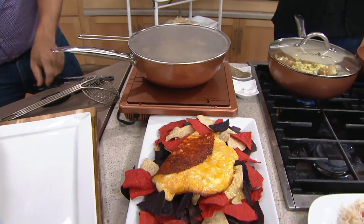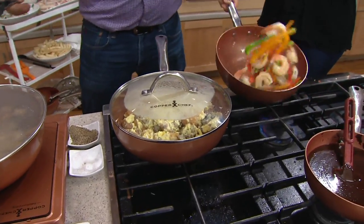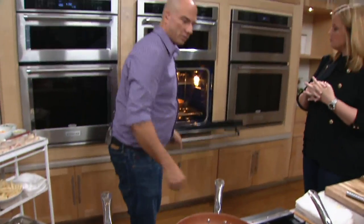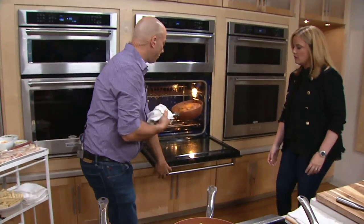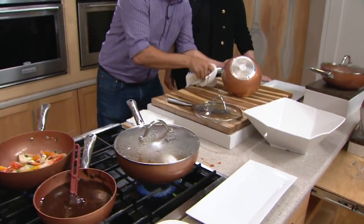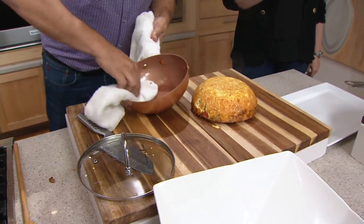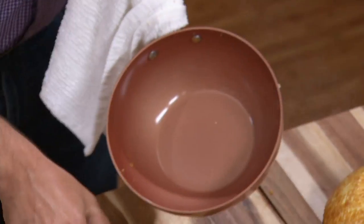Some of my favorite things come from taking food out of the oven. Can I put this pan in the oven too? You can — it'll go in the oven. The handle will get hot but cool off quickly. Look — I'm just going to plop this over. That's the 8-inch size. You made a frittata in there! We use frittatas a lot during demonstrations because it's a great way to showcase the beautiful nonstick and gorgeous browning you get at the same time.